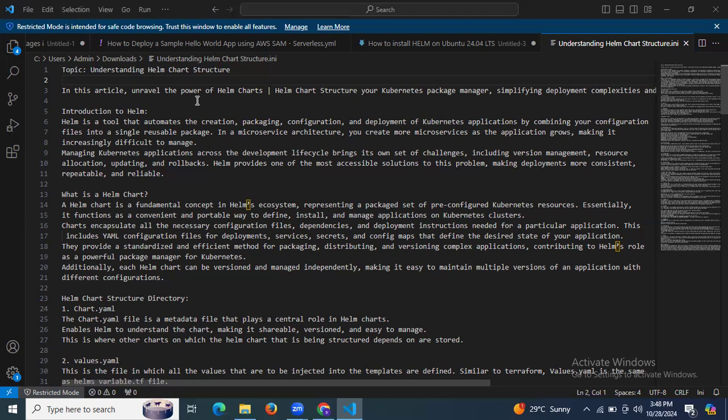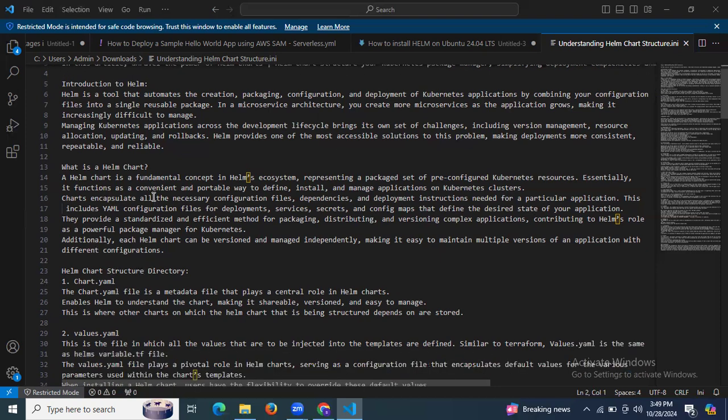This includes YAML configuration files for deployments, services, secrets, and config maps that define the desired state of your application. So they provide a standardized and efficient method for packaging, distributing, and versioning complex applications, contributing to Helm's role as a powerful package manager for Kubernetes. Additionally, each Helm chart can be versioned and managed independently, making it easy to maintain multiple versions of an application with different configurations. Okay, so that's the Helm chart.